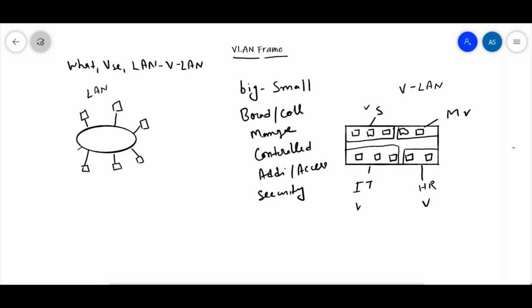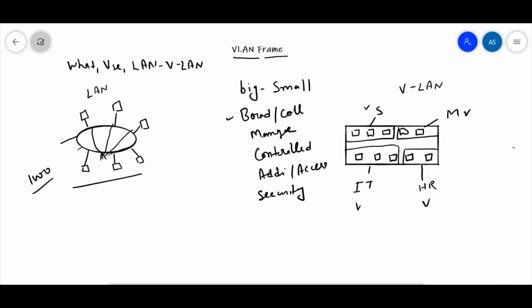So now think of it that you have 1,000 users in your company, okay, and all the users are just being in a single broadcast and collision domain. So what will happen, everybody will be just busy with the collision and broadcast in the same network. If you are connecting or disconnecting a PC from that network, that PC will definitely generate a broadcast, and that broadcast will unnecessarily go to each of the ports and each of the users on the same network. If we are using LAN, then it is also not easy to manage since you don't know who is using what and how to manage them over here.